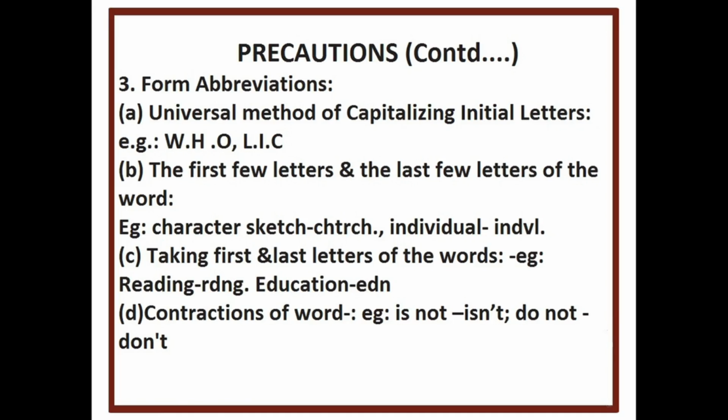A. Universal method of capitalizing initial letters. For example, when we write WHO, it is understood that we are talking about the World Health Organization. B. The first few letters and the last few letters of the word. For example, we can abbreviate character sketch as CHTRCH. An individual can be abbreviated as INDVL.